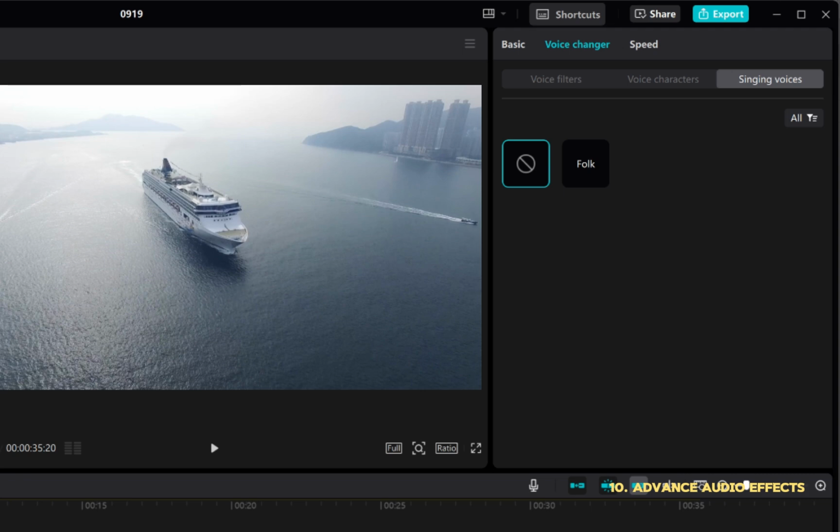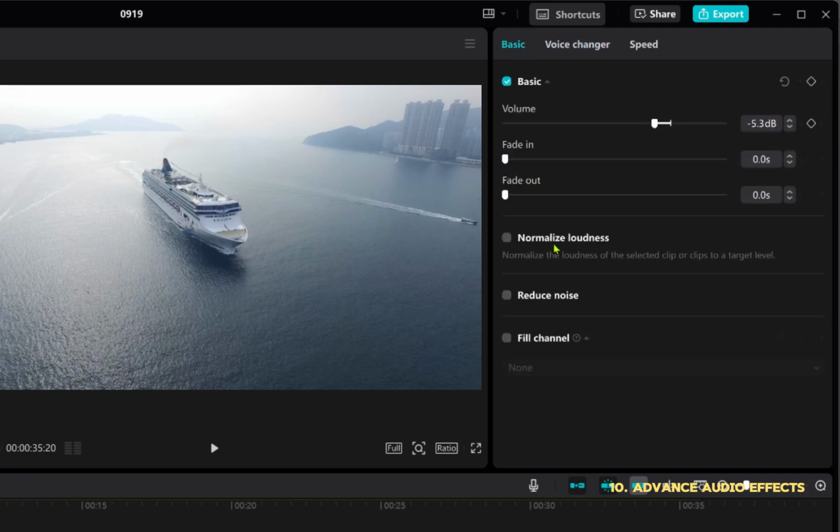Select your audio. Always go to the right-hand side of your audio to see the settings. You can boost it. You can reduce the noise if you have so much background noise in your recording. You can normalize the loudness. You can balance out the levels so that some parts of your audio don't become louder than other parts. You can add the fade in or fade out.